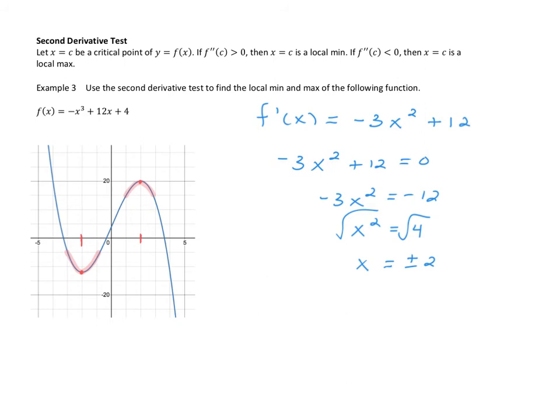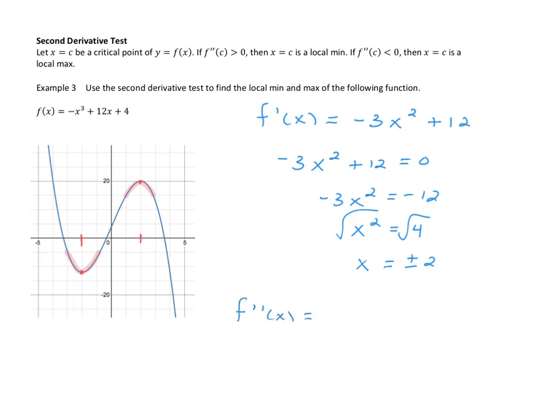Now, again, we have the graph to look at to get our answers, but if we're just using derivatives, at this point, all we know is that we have two critical values, and technically without the graph, we don't know if they are local mins or maxes. But now you can use this test to actually determine what these are. But you first need to figure out what the second derivative is equal to.